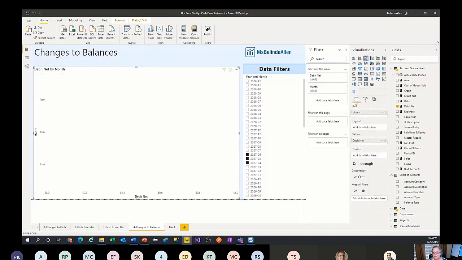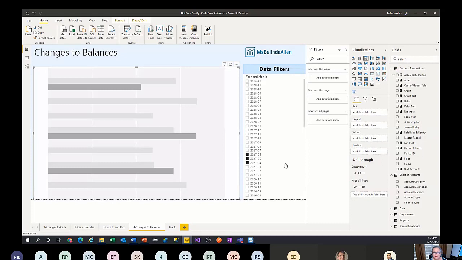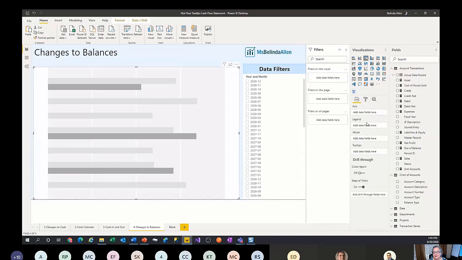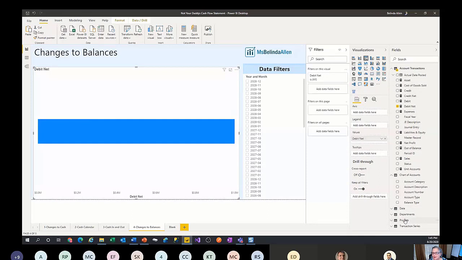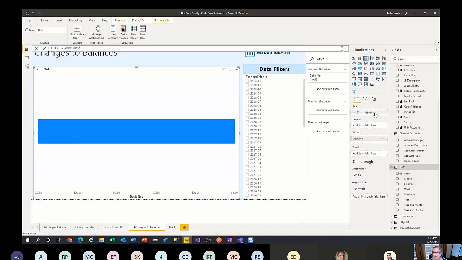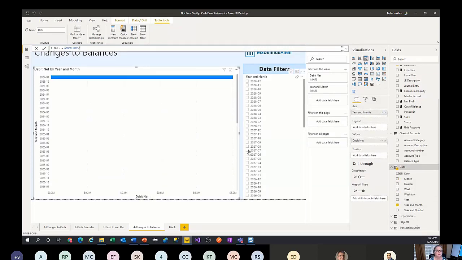let's see, let's look at our fields again. I have net debit. Let me take off month. Net debit. Oh, let me clear the filter again. Sorry about that. Let's put this back in. Net debit under value, and then let me get the months and put them in the axis. I don't know why that's just showing me January, but that's okay. You know what? Let's do this. Let's put the year and the month in. There we go.